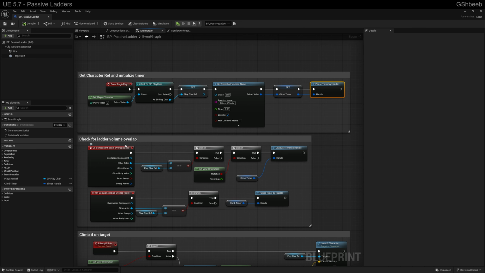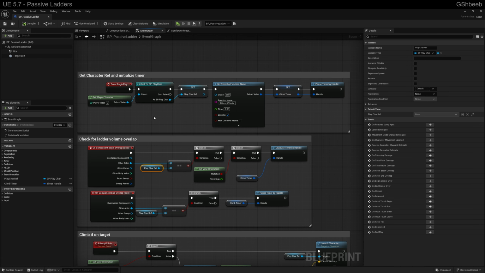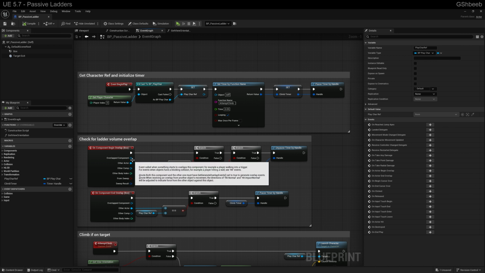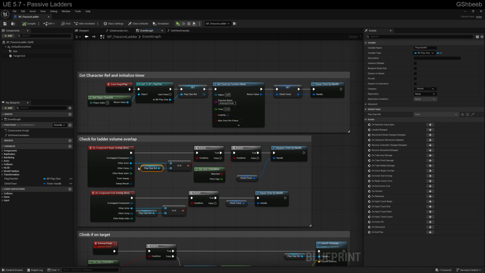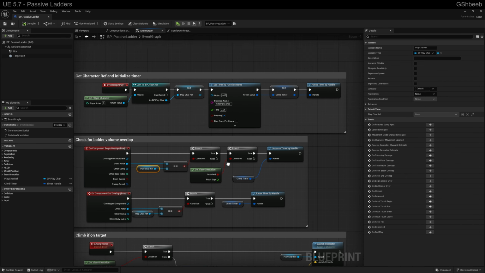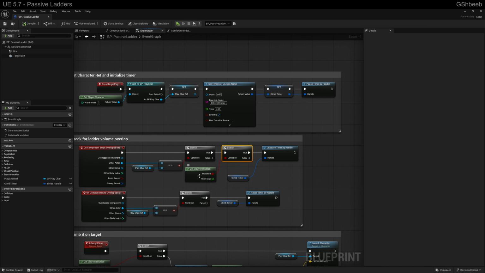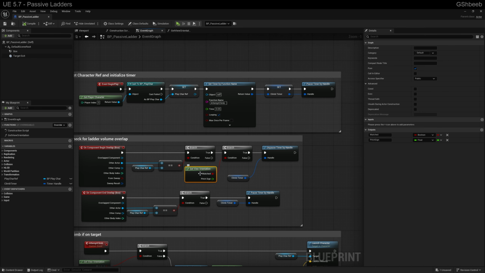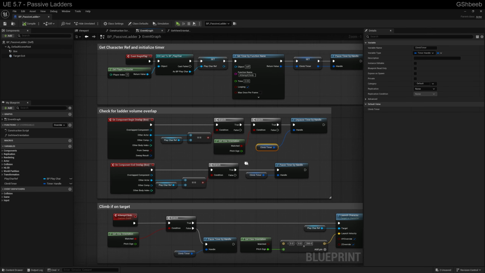For the trigger box that we had, I'm going to set up the overlap to check our reference for the player character. So rather than casting directly in this, because we could have it happen very frequently and we already have the reference, no reason to cast again, I'm just going to compare. Is the other actor the same character instance as the reference that I have stored over here as my variable? If it is, then I'm going to check the view orientation, which is a node that I created here. I'll show you that in just a second. And then I'm going to unpause the timer, and then that's going to attempt to climb.